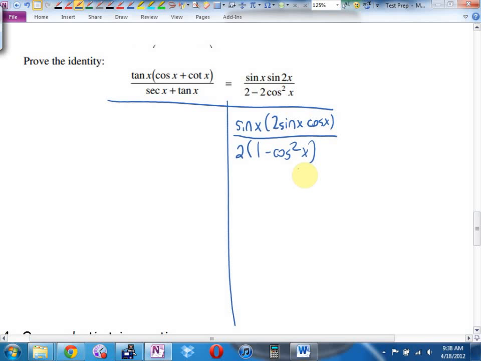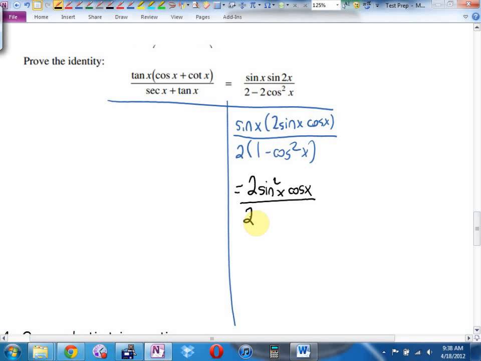You get a 1 minus cos squared, right? Pull a 2 out of a 2, you get a 1, then a minus cos squared. Katie, on the top, I have 2 sine cos. I got sine sine. Holly, what's a nicer way to write sine sine? Okay, I think the top is, I'll put the 2 in front where we're used to seeing it, a sine squared x and a cos x. And the bottom, I have a 2.